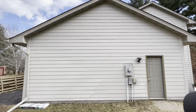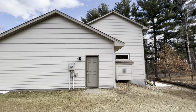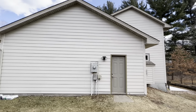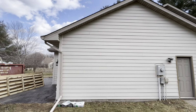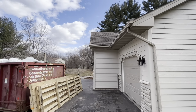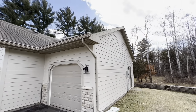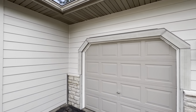This is a garage. A thousand square foot house. Back at the front, you know.